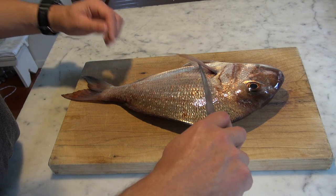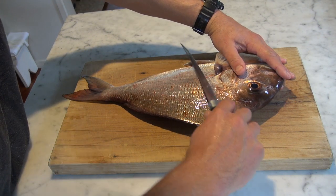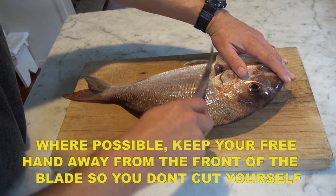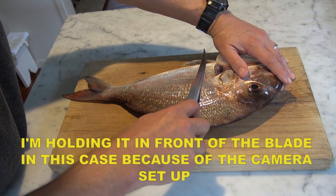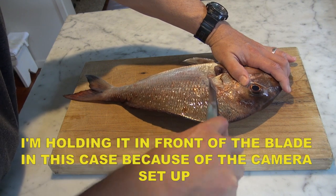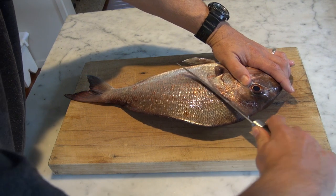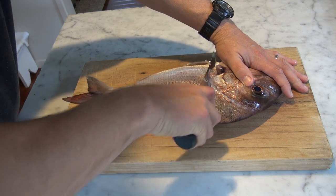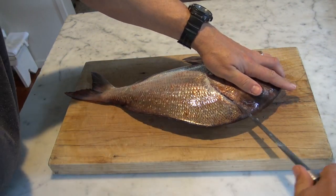To start off we're going to lift the fin up. We're just going to make a cut down and behind the shoulder and up to the top. There's quite a bit of meat up around here so you want to get that. When we cut, we don't cut straight down — angle the blade at about 45 degrees and cut in there. Little cuts back and forwards, and run the blade up into the shoulder there.